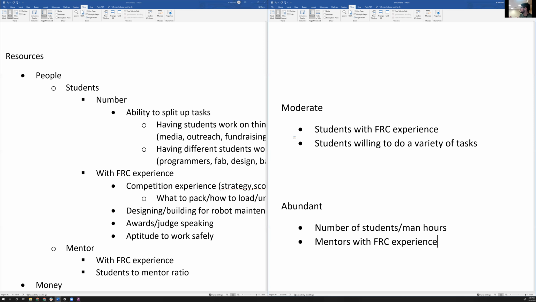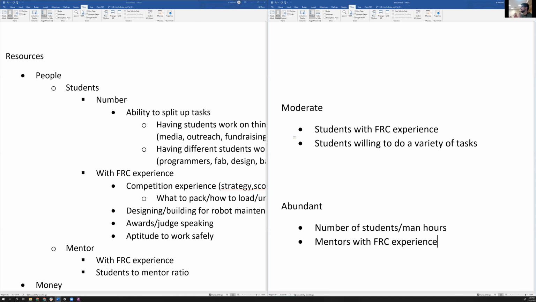Okay, so we do probably have somewhere around 10 mentors, but of those that we can reliably think will show up to almost every meeting, I don't know what that is. It might be 6, it might be 10, but either way, when we have, I think, 70 or 100 kids showing up, that ratio gets to be about 10 to 1, and maybe that's more moderate than critical. I think 5 to 1 is ideal.